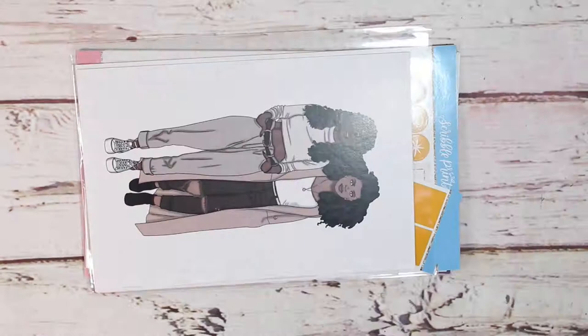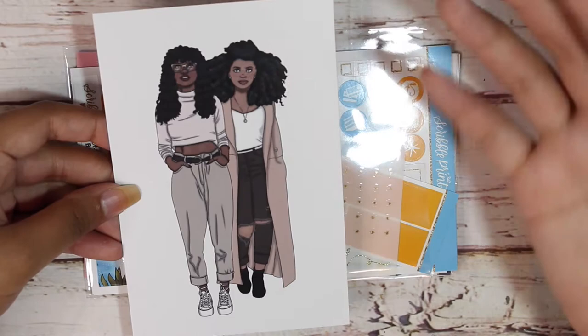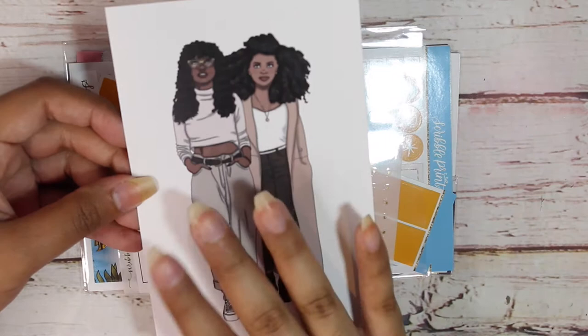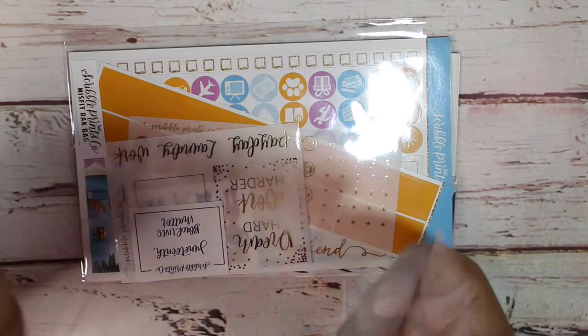Okay, so moving on to other things that I picked up from Scribble Prints Co. All of the freebies in this order was this beautiful journaling card of two different girls, be more inclusive, Black Lives Matter, all that fun stuff, and it's standard blank on the other side, and I am so bummed that I got this after my Black Lives Matter spread, because if you didn't see that, I took a regular black journaling card with a silver bow from Scribble Prints Co, and on the back I just put a quote, but I feel like this would have been so much better to include in the actual spread. It doesn't matter, because I can just put a quote on the back of this, stick it on any spread, and just remember that Black Lives still matter every single day. Doesn't matter what day it is, doesn't matter what year it is, they're still gonna matter.